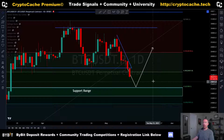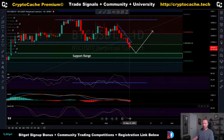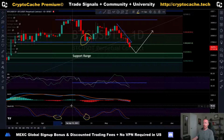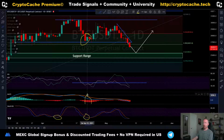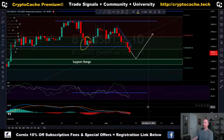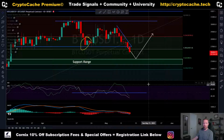That said, looking at the daily here, let's go ahead and look at the standard routine stuff. First of all, we're getting overextended on the stochastic RSI. That's a first sign that you want to look at to preemptively anticipate potential increase. If you look here, anytime the price has increased and recovered from Bitcoin, you can see that it's always prefaced by a convergence on the RSI. Keep that in mind. It's not always a convergence on the MACD. MACD is a bit slower moving averages, and it just works differently in general. So while we are diverging right now, there's a good chance we will converge in the relative near future. That's a good sign.